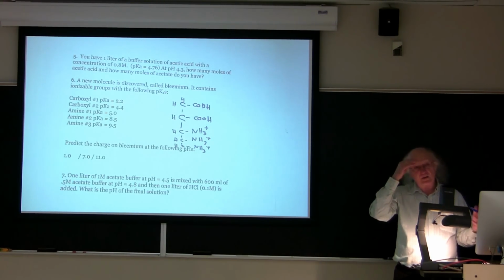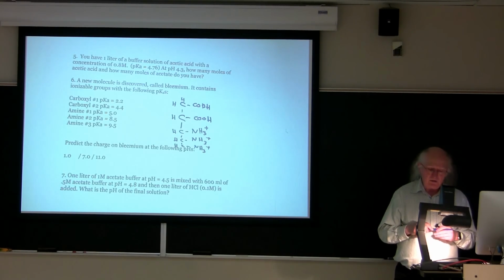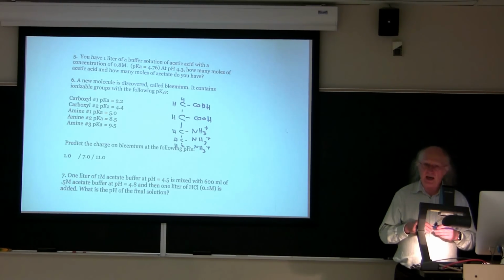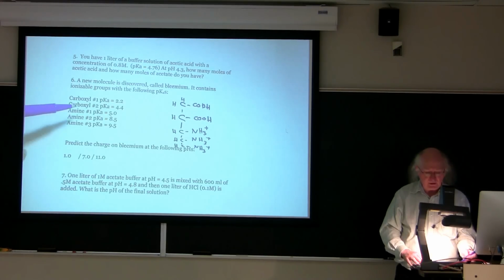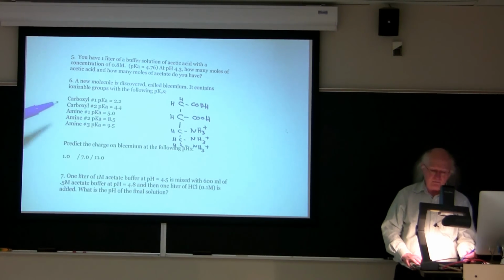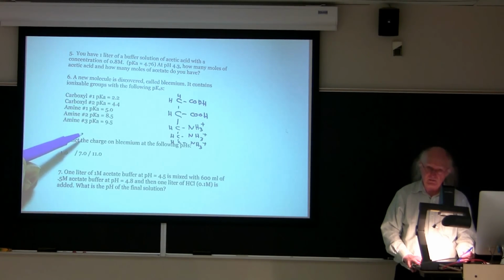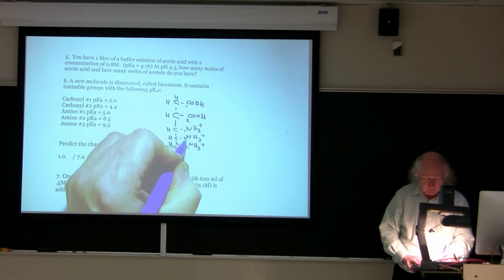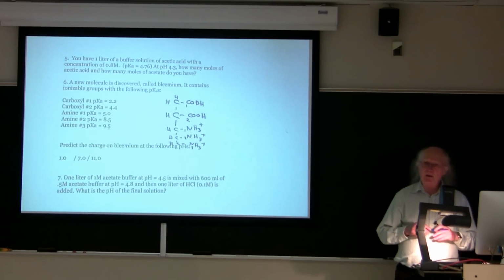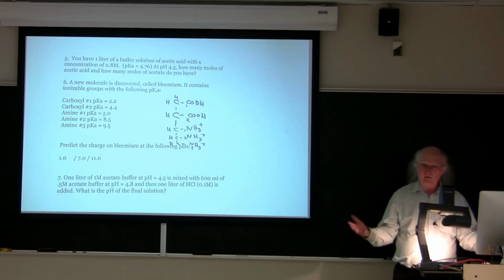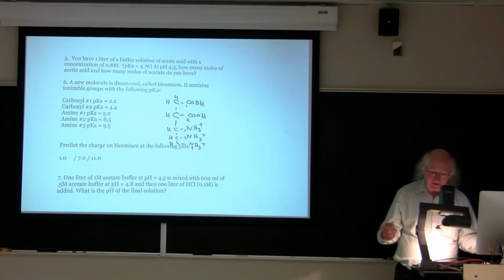Now, to estimate the charge of something, as I noted in my lecture, you can make the reasonable assumption that if the pH is 1 or more values below the pKa of a given group, then the proton for that group is on. Now, when students look at a problem like this, I find that they're frequently confused because they say, well, which one are we talking about? And first of all, we have to compare each individual pKa value. So we're going to say this was number 1, number 2, number 1, 2, 3. Okay? And remember that all of these groups are present in the molecule, and the molecule is present in the solution that all has a pH of 1.